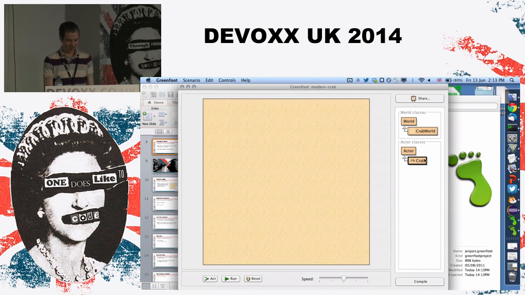So the basics with Greenfoot is essentially there's running the scenario and getting everything moving around, there's editing the code, and there's also some interactions. So for example, if we want to make a new crab and put it in our scenario, we just right-click over there on crab, make a new instance, and drop it into the world by clicking, and that makes an instance of crab. It's sitting there in the world, and then if we wanted, we could hit run. Now, it doesn't do anything at the moment because we haven't written any code yet. They start off blank, so let's write our first line of code.